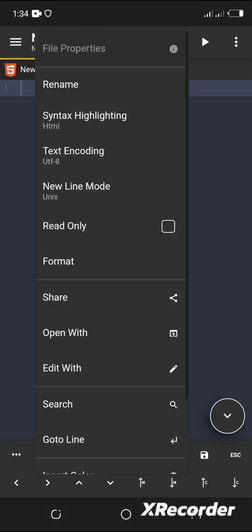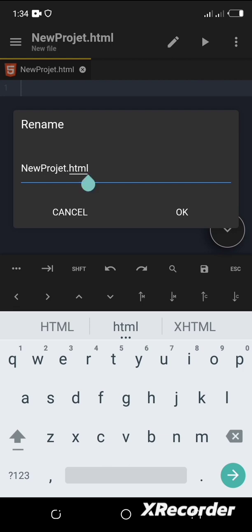To demonstrate more, for more understanding, this is an html file. Let's assume we want to create a css file. We just add it. Now note these letters right after the dot are called the extension. So you must create that extension. If you don't create that extension, it won't work. Since it's an HTML file, we must give it the HTML extension. If it's a CSS, you give it the CSS extension.